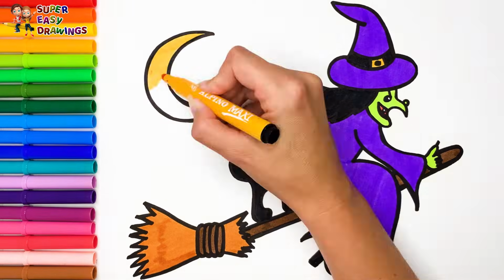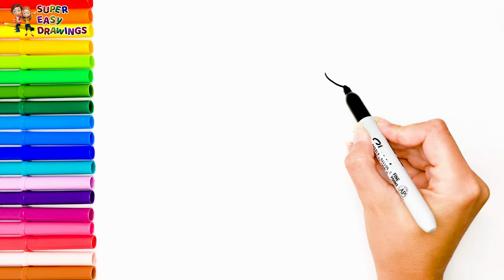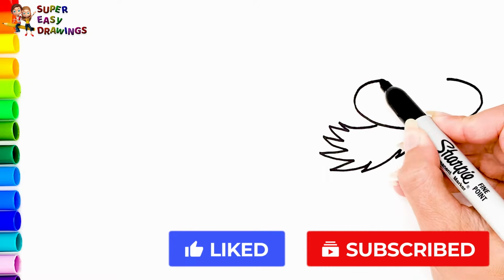Today, we're going to draw and color a witch. Let's start drawing. I start with her face. I draw her nose and chin, her scary eye, and her mouth with only one tooth. Then I draw her messy hair and her witch hat onto the top of her head.